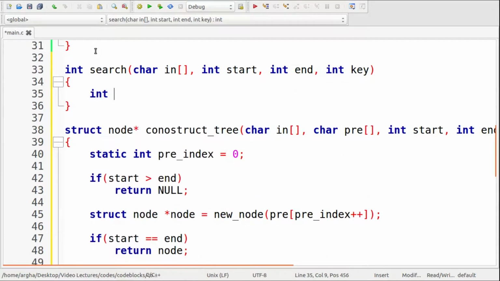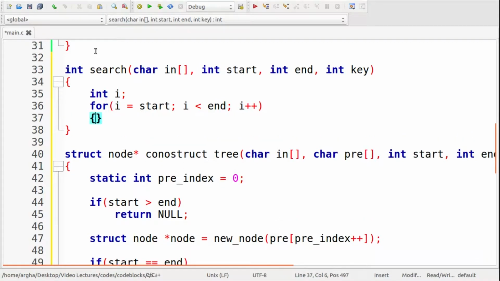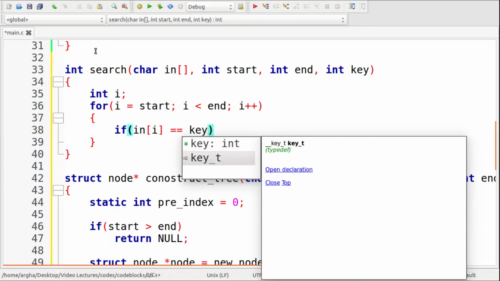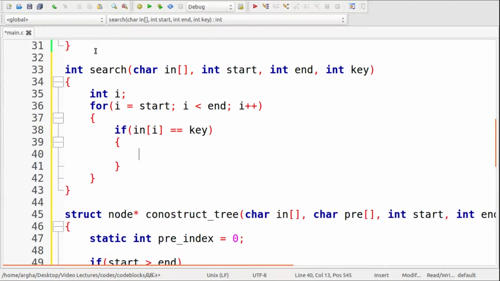Here again I'll take a loop: for i equal to start, i less than or equal to end, i plus plus. In this array, if arr[i] is equal to key, then we'll simply return the index.